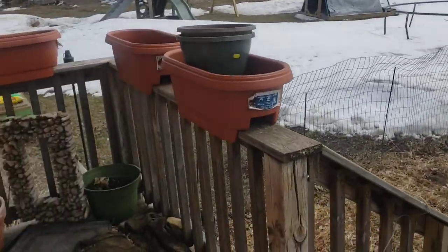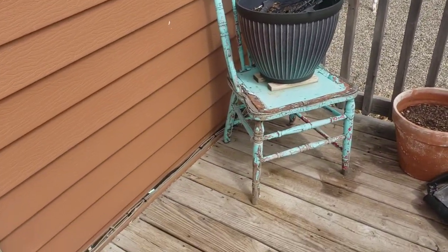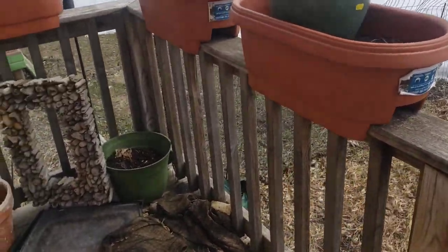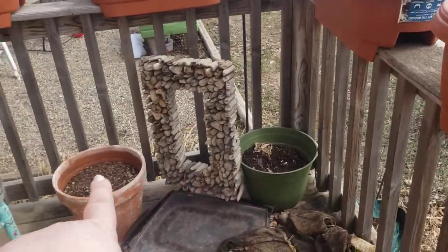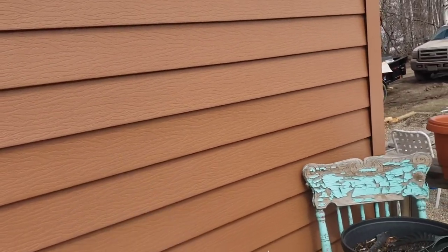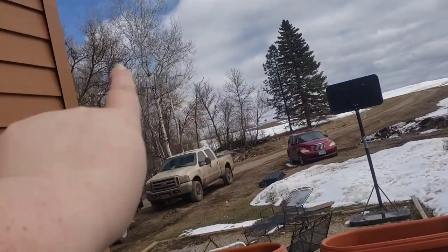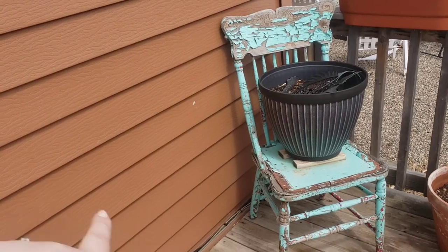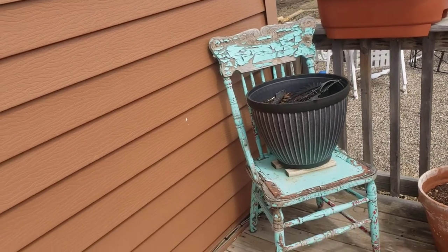Still snow, as you can see. And I'm just going to try and do my best to utilize this little jut out space to do a lot of the tomatoes and stuff. And I'm going to work on some trellising. So I am going to plant cucumbers, which I might use one of these to plant cucumbers. And then I want to build some kind of homemade trellis right here along the side of my house. I got a nice little wooded section over there. I might grab some straight pieces of wood and some jute rope and just make, literally out of scrap pieces, a trellis, and we're going to see how that works.